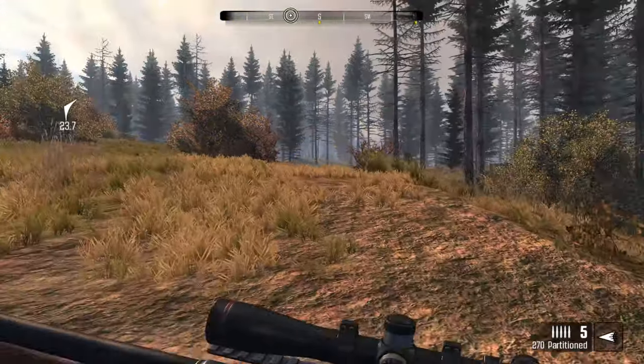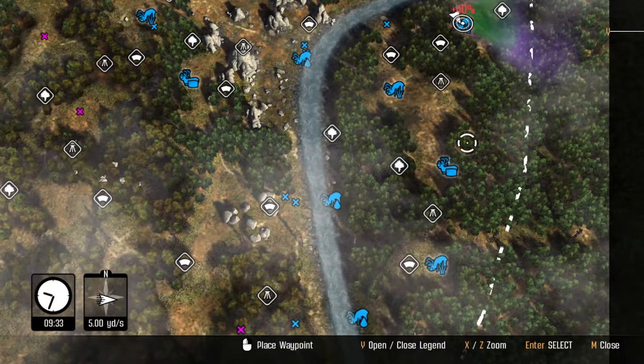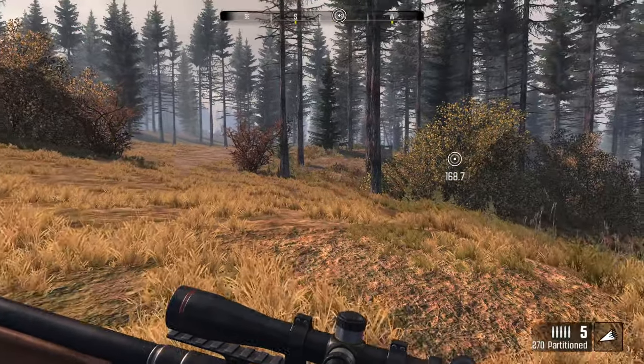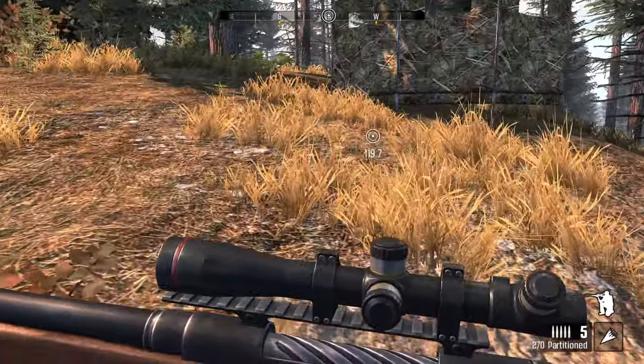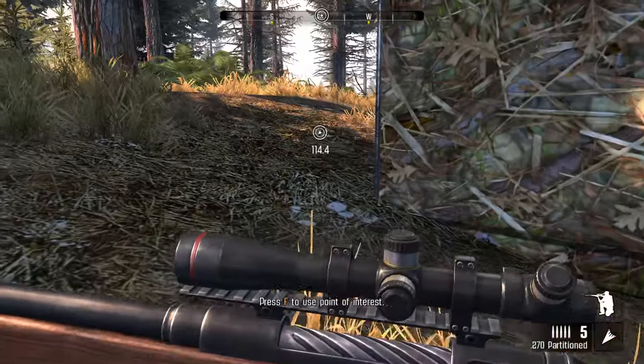Alright, we'll keep going south. So I'm here. Yeah, I think that's what I'll do. Keep going south and then back up again. Alright, next target's right over here. I don't want to mess this one up. There's a lot of noise over here. Must be a big group.